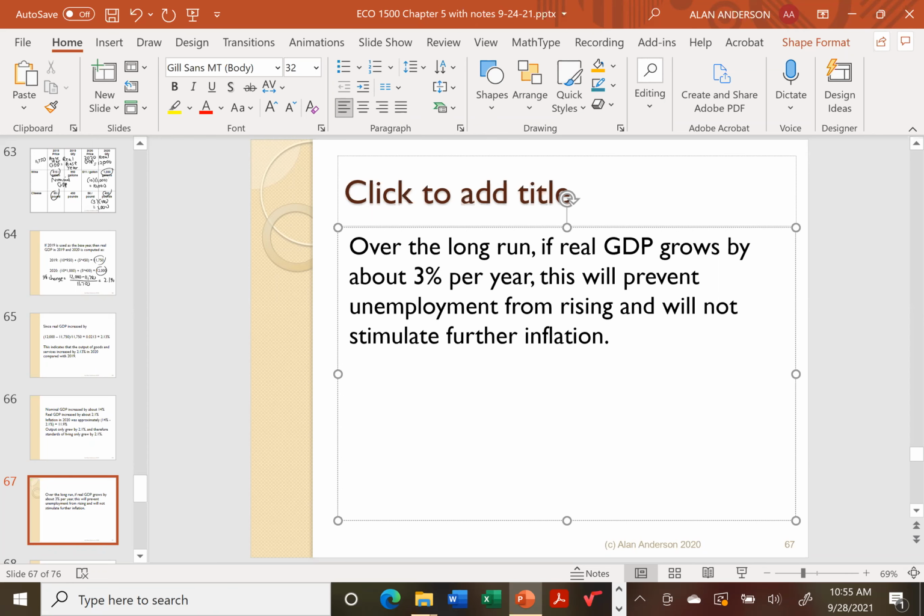And it also will make sure that unemployment doesn't rise, because as the economy grows, there will be more and more jobs out there. So the policymakers, which we'll discuss a lot later on in the course, by which I mean Congress and the president and the Federal Reserve System, this is what they're hoping to see. Roughly 3% per year, maybe 4. Anything beyond that, you might start to see a little bit of inflation. If it falls below 3, then that often is accompanied by an increase in unemployment, which we don't want either.